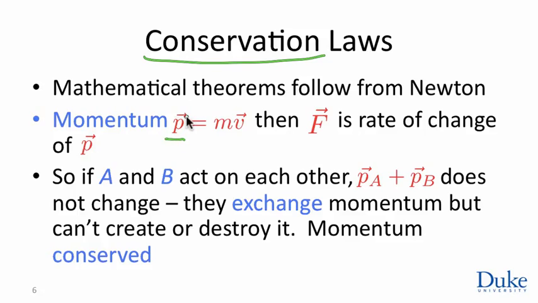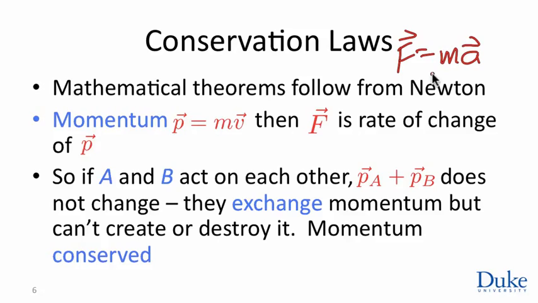We define another vector called momentum. It's essentially the velocity vector, but multiplied by mass. So roughly it measures the amount of oomph, the amount of inertia, some people say, that the object has. A refrigerator moving at 2 meters per second has more momentum than a tennis ball moving at 2 meters per second. The reason this is important is because F, satisfying Newton's second law, let me rewrite it again here, F is mass times the rate of change of velocity. Since mass does not change, it's a property of the object, F could be thought of as the rate of change of this momentum thingy.